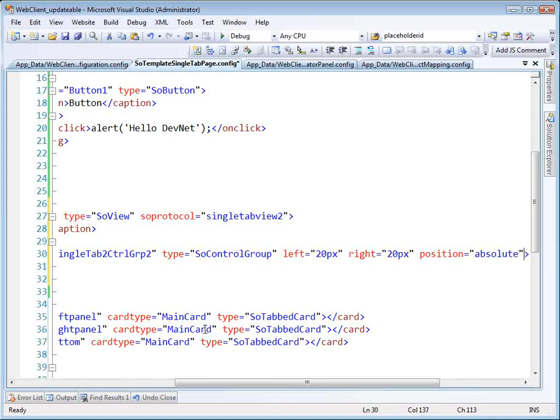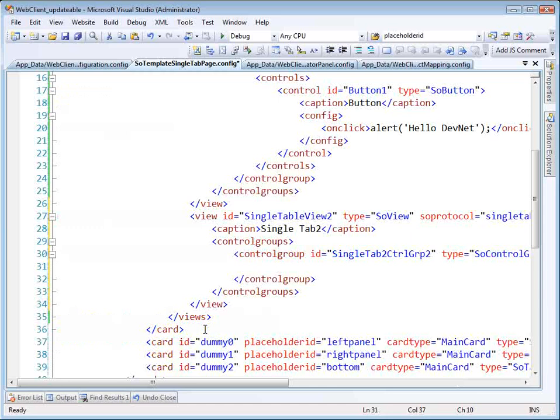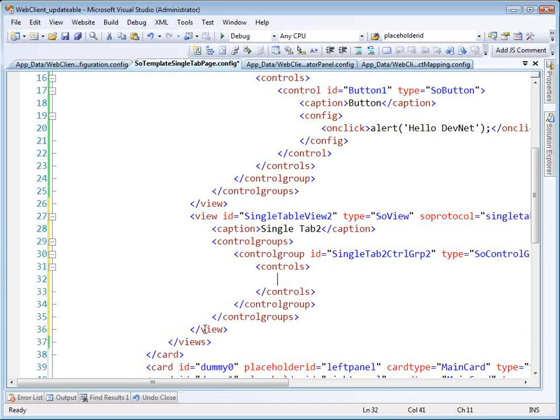Right. And maybe from the top we'll also say top equals, say, 10 pixels. Great. Now then here we'll go ahead and define a controls element. That will contain all of our controls within this control group.